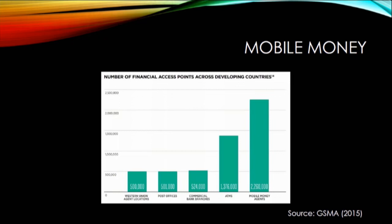And so if you're a farmer and the nearest bank is a couple of villages away, you probably would not have a bank account with a bank because it's going to take too long to get there. And so the only way you could store your money is by trying to keep it safe somewhere, so maybe burying it in the ground, and that has its own issues, like maybe you lose it, or it gets stolen. So mobile money is actually a really useful tool for these people to try and be more financially secure.